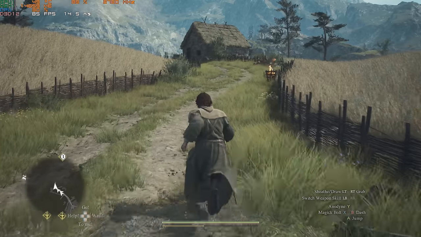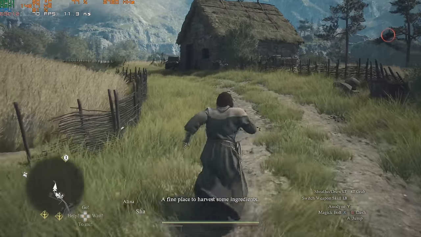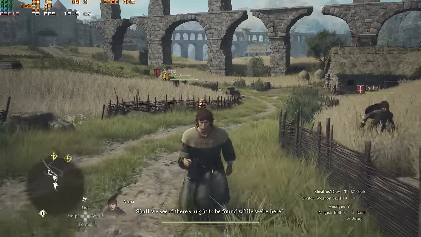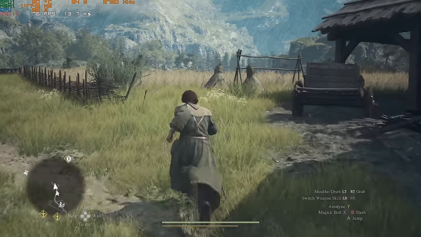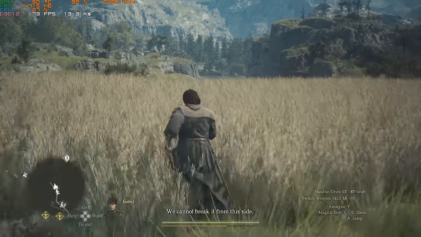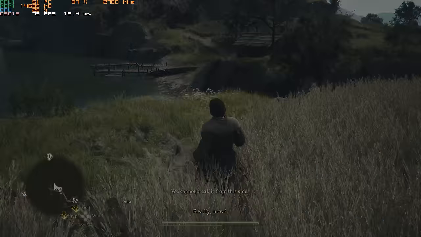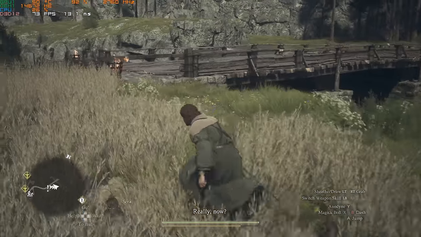Yeah, as soon as you get outside. A fine place to harvest some ingredients. Shall we see if there's aught to be found while we're here? Isabel, can you please be quiet? We cannot break it from this side. Really? Now? What is she talking about? I'm trying to look how we can get there without drowning. I reckon we go across this bridge here, actually.